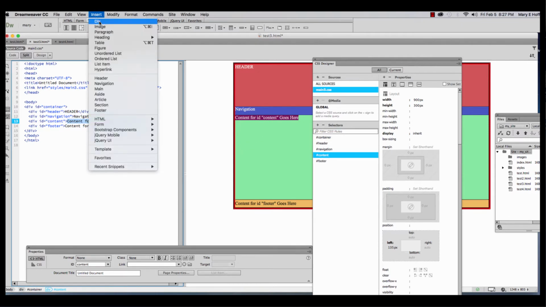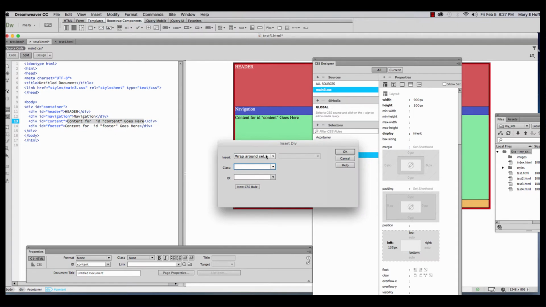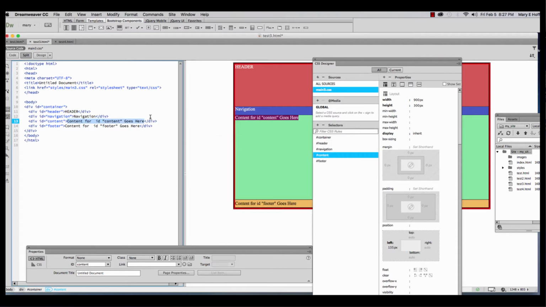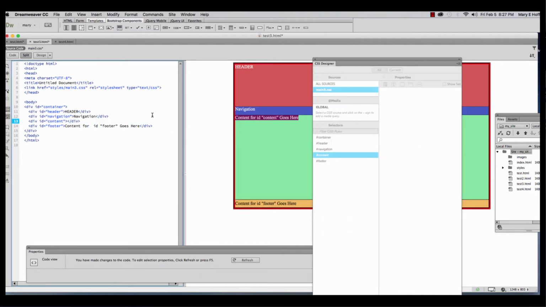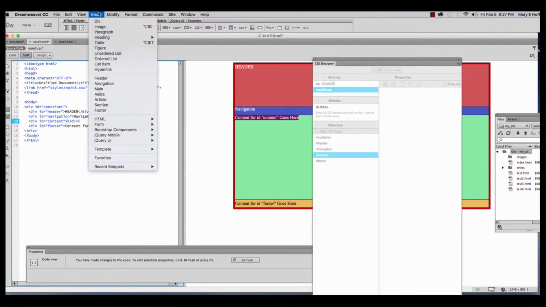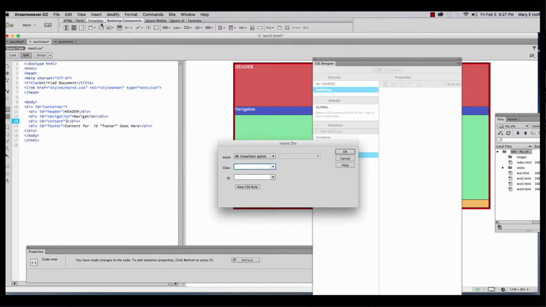So we're going to go insert div, and actually it's not going to wrap around, it's going to go inside. So let me just get this out, and let's just do an insert div. Make sure it goes in at insertion point, and that's what we want. So I'm going to put in a left column tag.